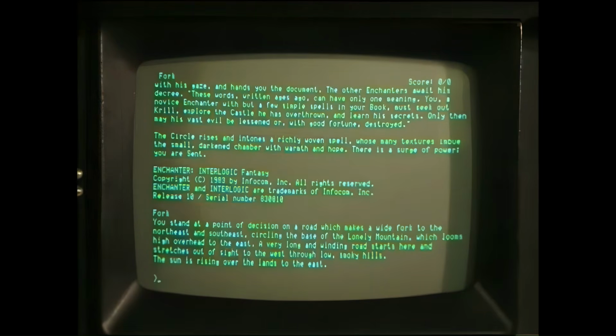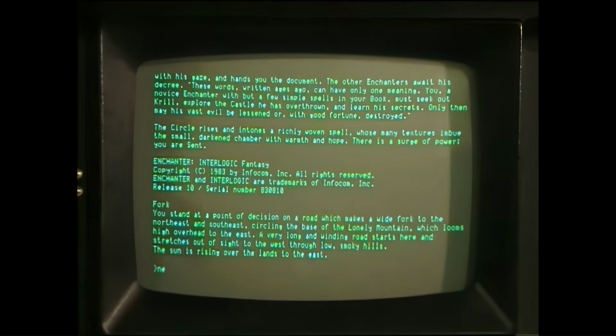So I haven't played Enchanter, but it starts a little like Zork, where you're on a road, come to a fork in the road, and we'll go northeast from there. It takes a little while for the game to load off the disk.